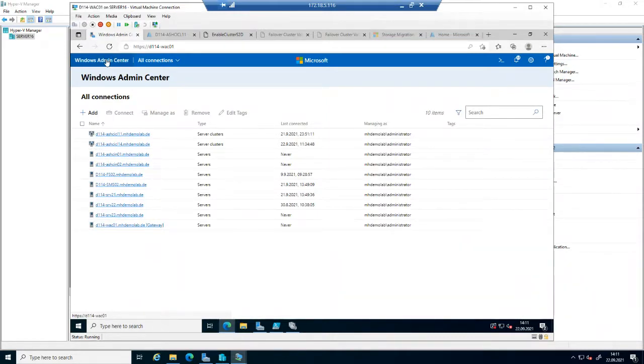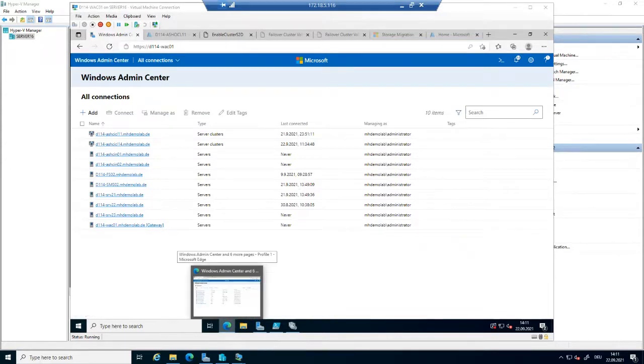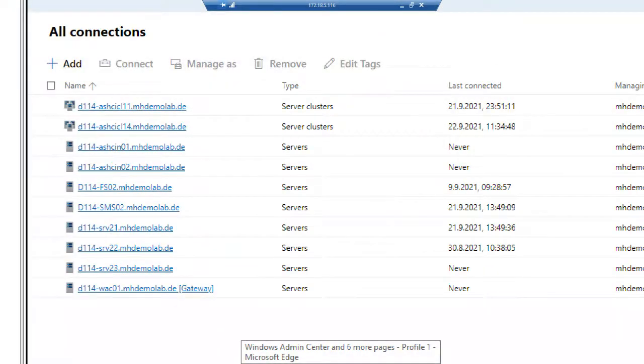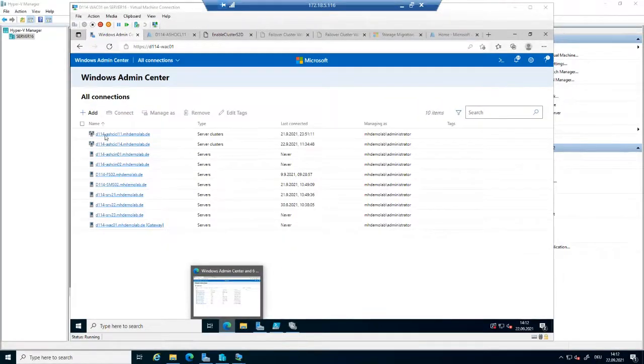So here we can see in Windows Admin Center the list of servers we can manage. And I already told you we can do traditional server management. So for example, I could manage here my file server 02, the D114 file server 02 is my file server in this environment. But this is not the target. We want to work on the Azure Stack HCI nodes. In my scenario, they are already added to the list of servers, to the connection list, but this is not necessary to be able to configure an Azure Stack HCI cluster.